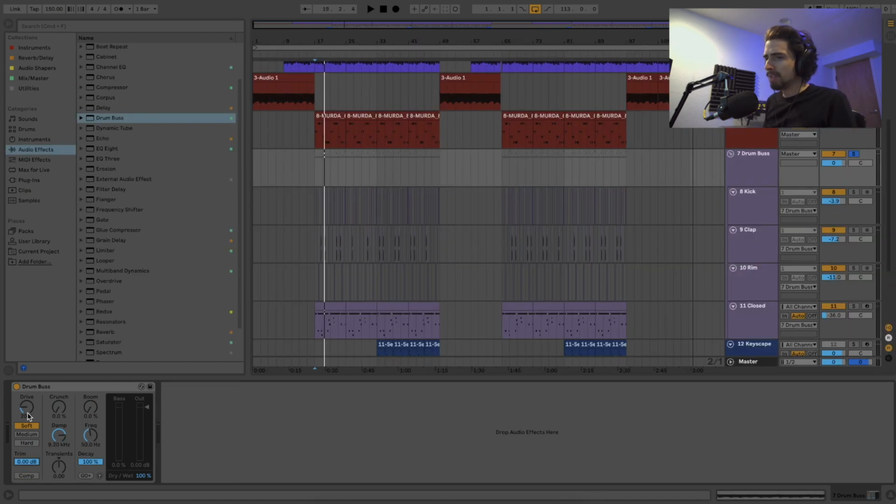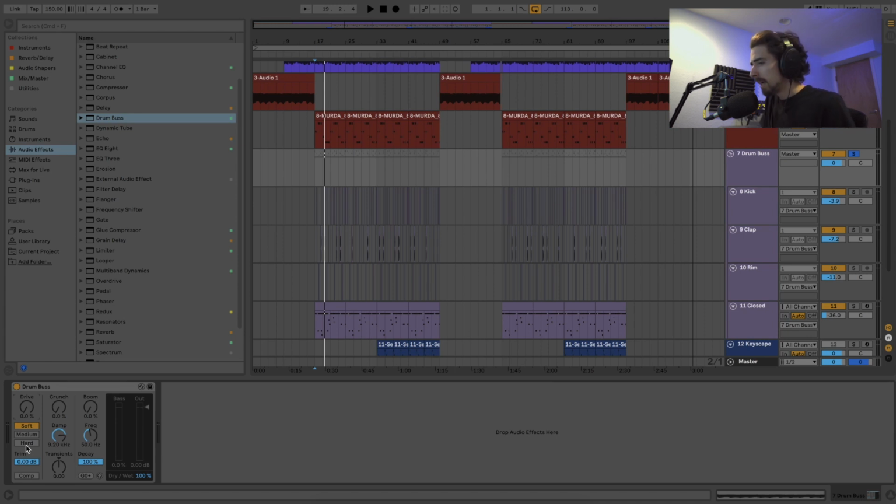Now what the drive option does is it lets you introduce some distortion, some intensity to it. We have our soft, medium, and hard settings here. If we're looking at the soft distortion, this is a wave shaping distortion. It's not as aggressive, and then we get more and more aggressive as we go down the list. The medium is a limiting distortion and hard is a clipping distortion with bass boost.